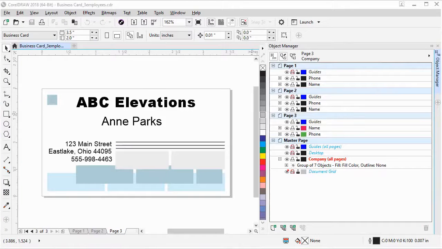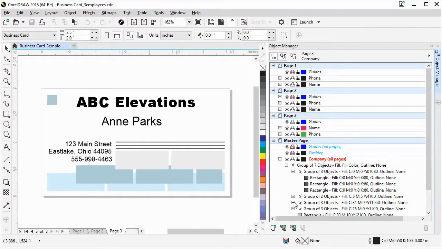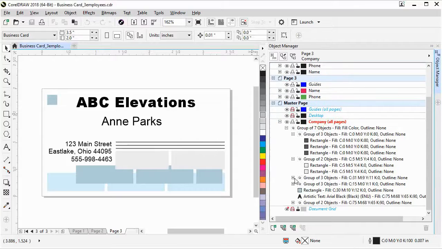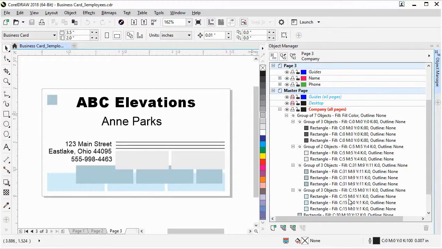My 3rd tip is to use the Object Manager when you're having trouble finding or clicking on an object. When inside the Object Manager, you see the objects as a list, like a spreadsheet with all the objects' properties, their colors and fonts, right in front of you. In order to see those properties, all you have to do is make sure you click on the pluses to expand each of these groups or layers. And you can see all the details listed right in front of you.